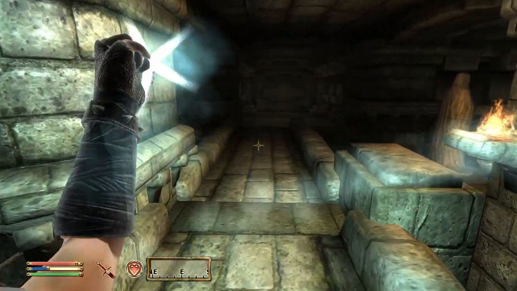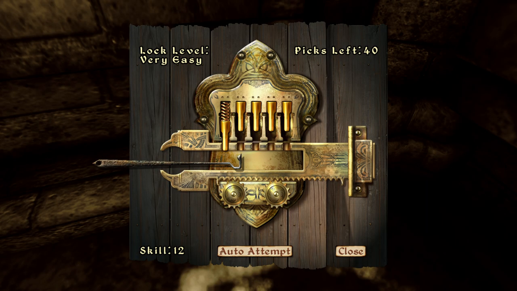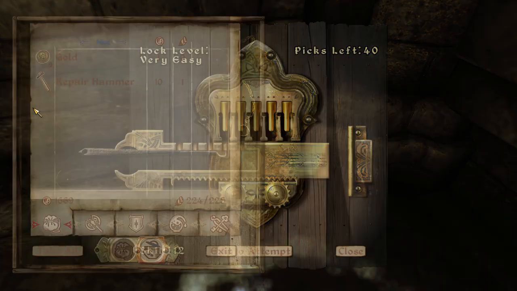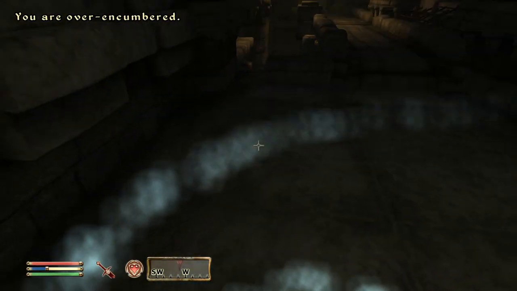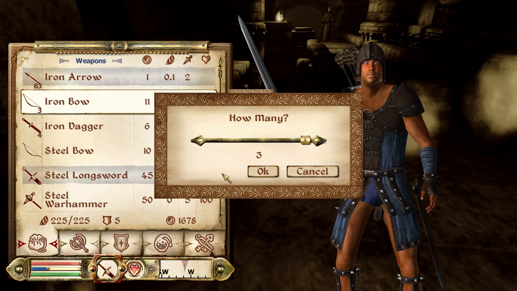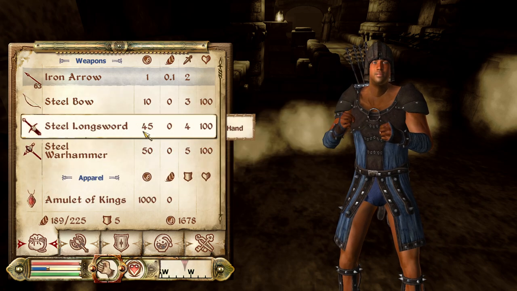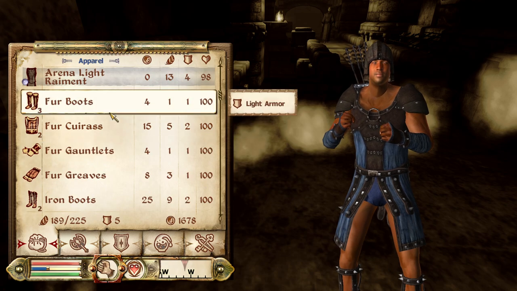Check in here. Yeah, we didn't get this. Oh shit, I'm over encumbered. Oh, I didn't drop all this stuff. I haven't got a chest downstairs in that case. And he's followed me as well.